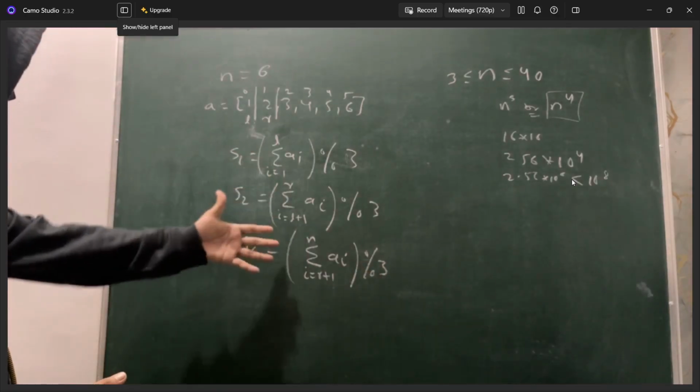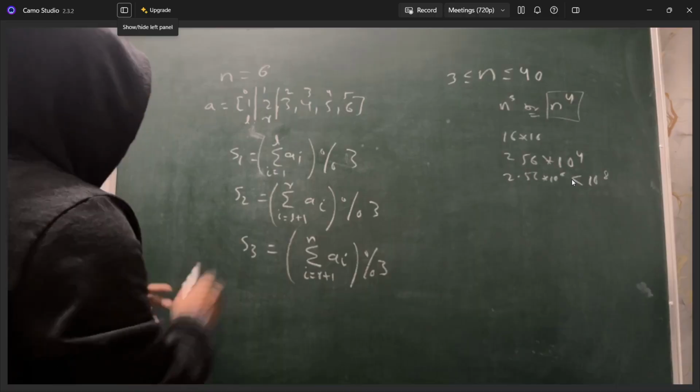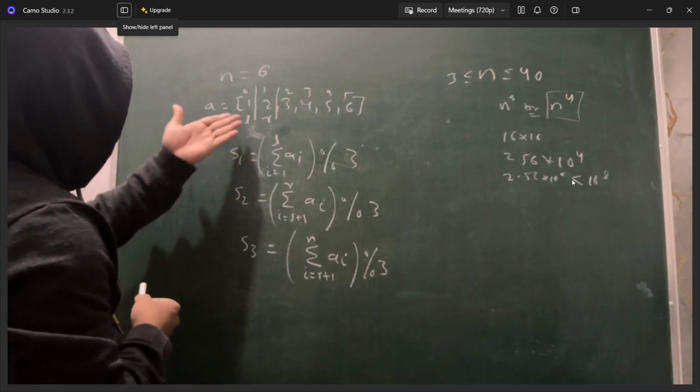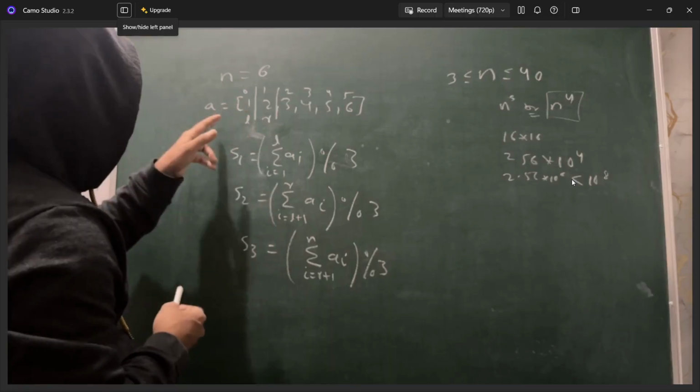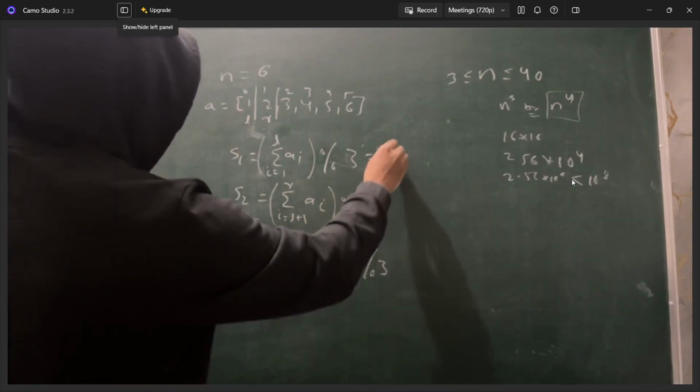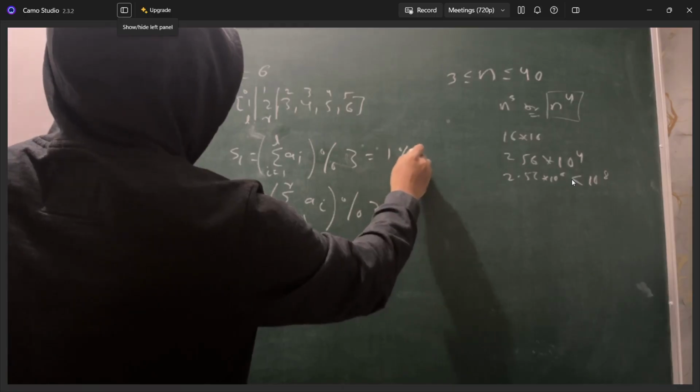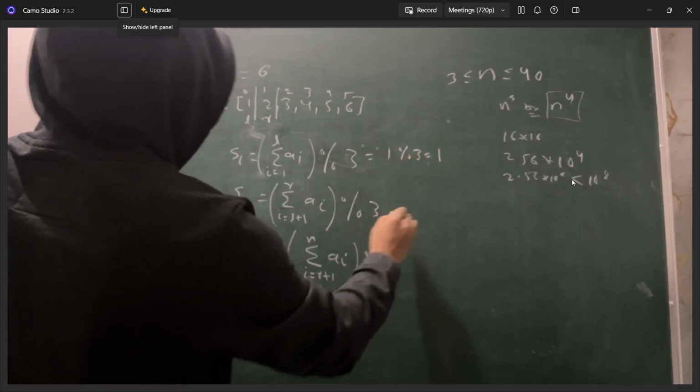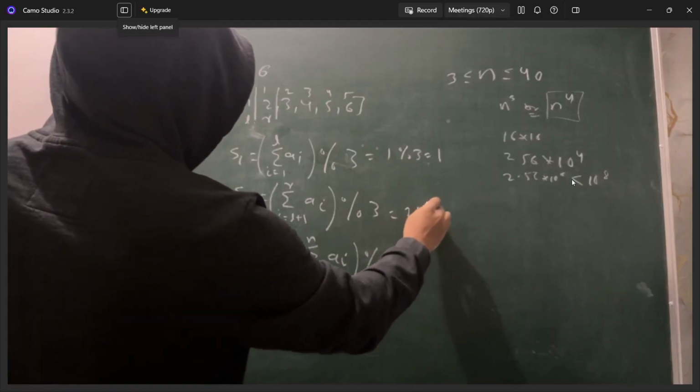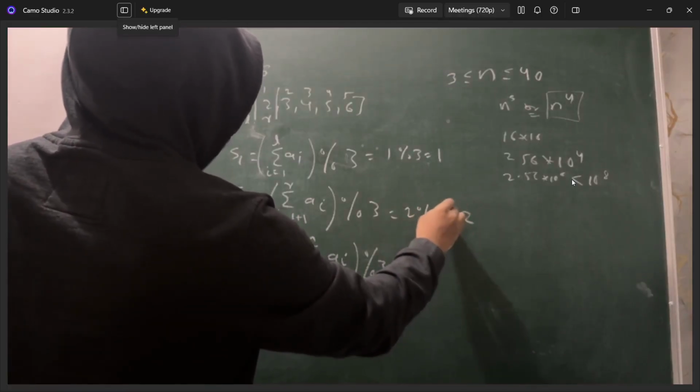I think you have understood. Since I've taken the partition this way, S1 is simply one element, and modulo 3 gives 1 only. S2 is 2, and modulo 3 gives 2 only.